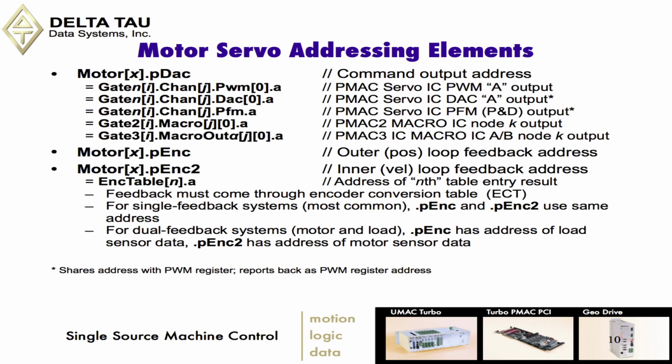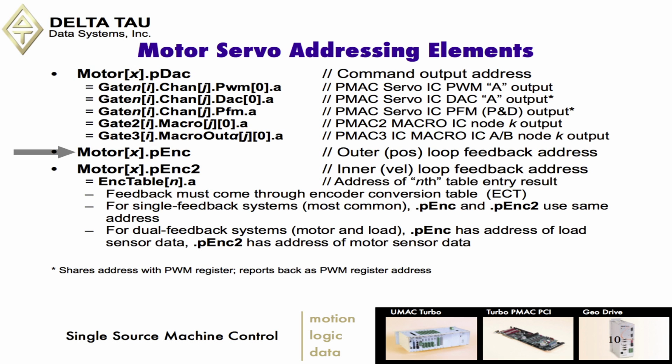If I had a macro IC on here, depending on whether it's a Gate2 or Gate3 macro IC, after it sets up automatically for my first 4 motors, it's going to set up all of these macro registers for all of my different pointers for the inputs and the outputs of my Power PMAC.